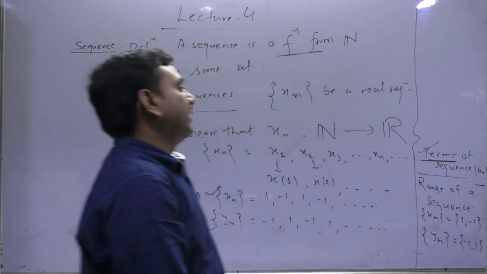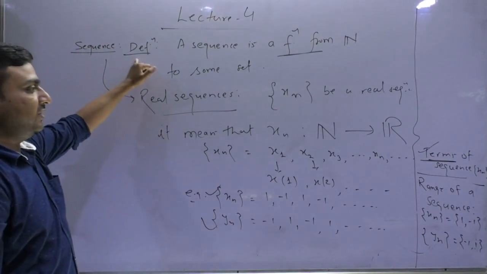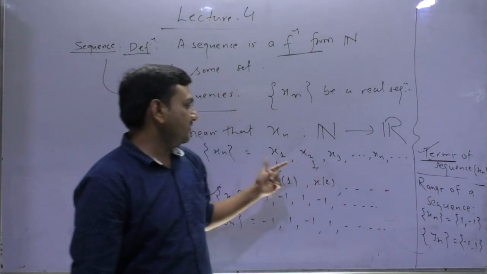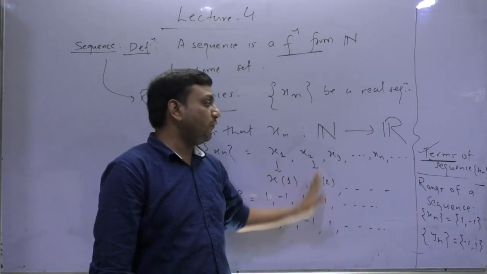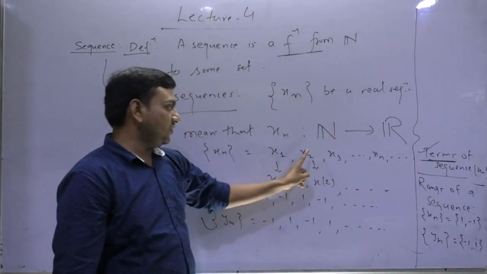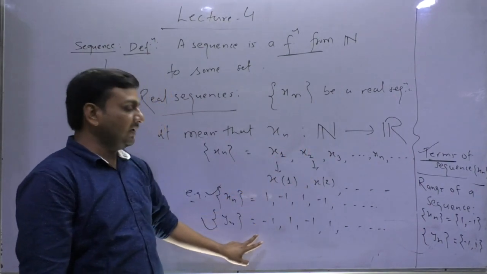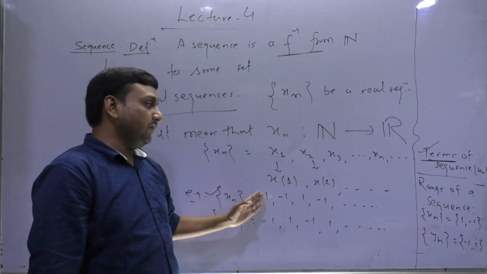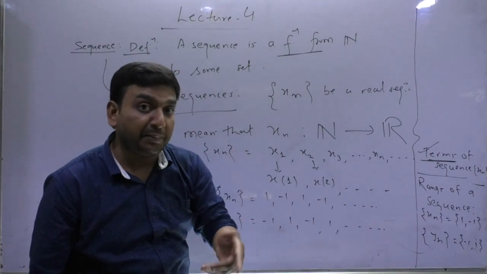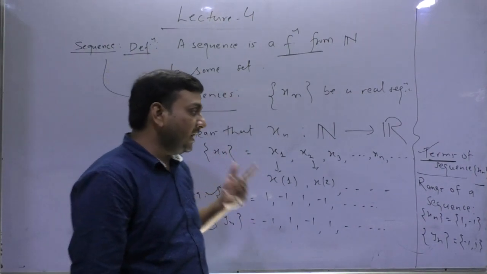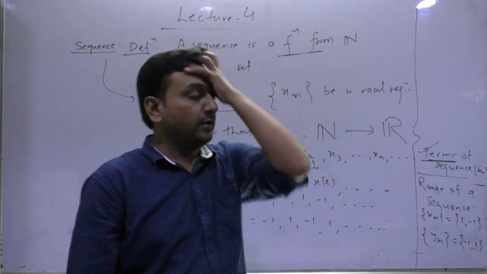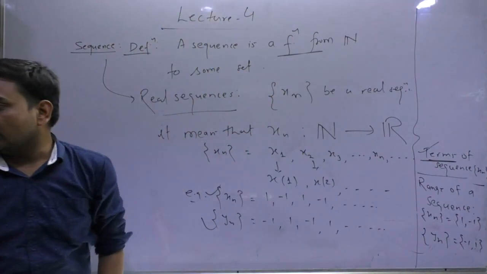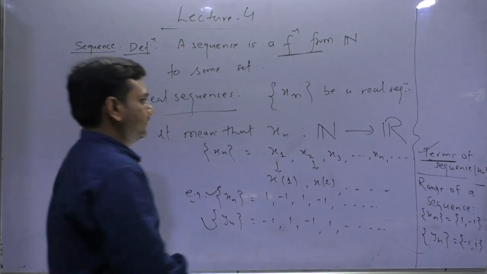Fine. So I hope the definition is clear, what it means by terms of a sequence. Terms means fixed. If you change the place, the sequence will be different. Two different sequences may, please focus on the word, may have the same range set. Getting? So this is the basic about the sequences.